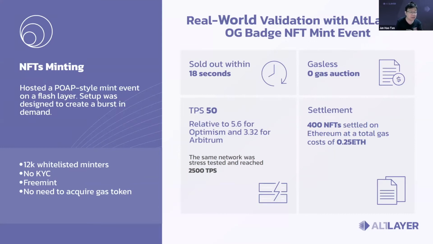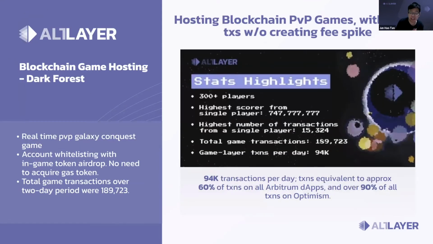After that, the interesting part about our flash layer is that you can do an end-of-life settlement. That means you can shut down your rollup once you don't need it, and roll up all the contract states. That means rolling up all the tokens to Ethereum or any VM chain of your choice, and you will get your NFT on that chain, and you can dispose of this rollup since you don't need it anymore. In a way, you can save on resources because you only need the rollup for, let's say, 1 day or 10 days or 1 month. So that's one of the interesting things. If you are interested, feel free to visit our blog to take a look. The other interesting one we did is also for gaming.